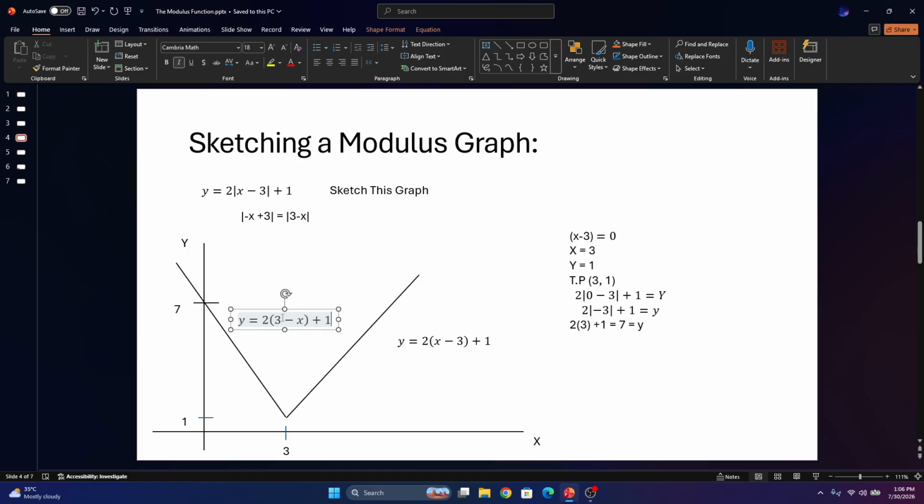So as you guys can see, it's just being flipped right here, because now the x is negative and 3 is positive. So we are just going to write it in the form where basically 3, the positive number, is going to be at the front and the negative number is going to be at the back. So it's basically minus right here. And so now we have completely sketched this graph and also learned how to find out the individual equations of both of the lines on a modulus graph.